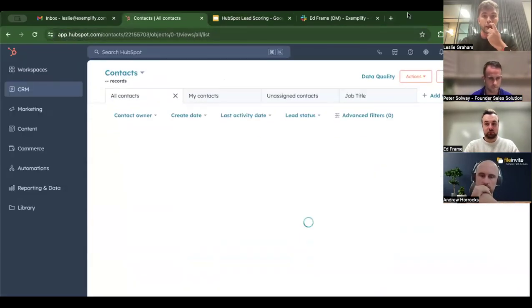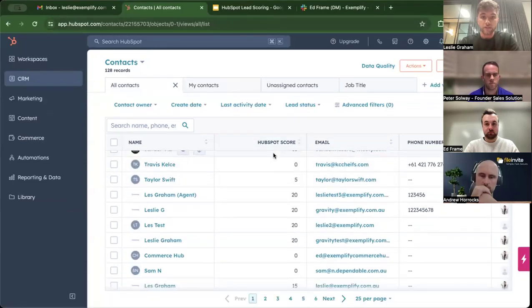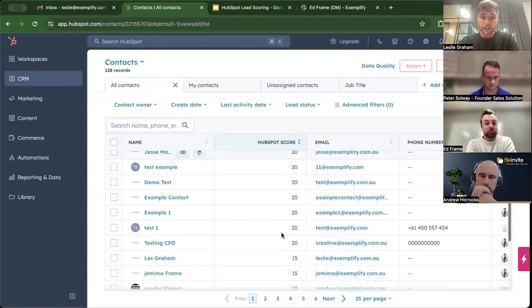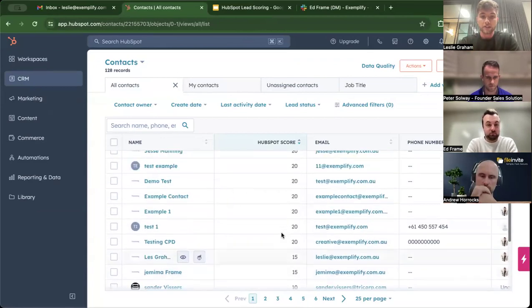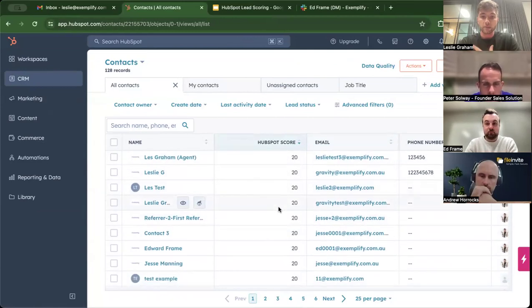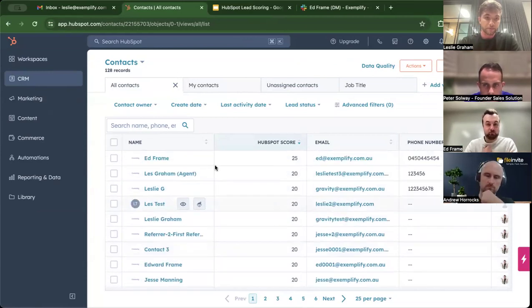So you're going to see now in HubSpot that the scores have updated here. There's not going to be too many in our demo portal, but you can see that this has started to populate here. So people can come in on a daily basis. They could filter by this property here once they add it to their view, and they can look at all of the contacts that have been interacting most with the business.